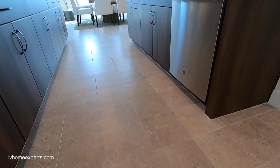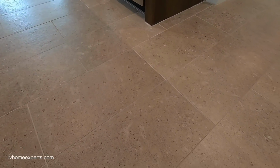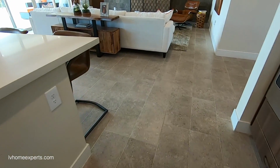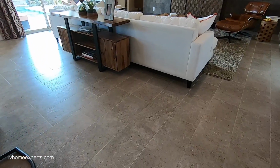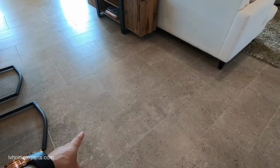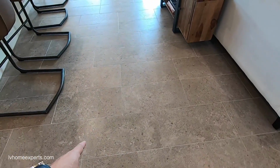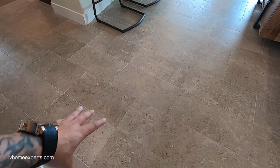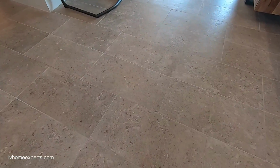I found a few top-rated options in Las Vegas. 12 by 24 tile. 2.8 miles away on East Sahara Avenue. Look at the way it's ran. Chris Patrick, Signature Real Estate Group, 11.1 miles away. The tiles are ran like 24 by 24 here, staggered again 24 by 24 here. I don't know if you guys can see how it's ran. It's very unique.